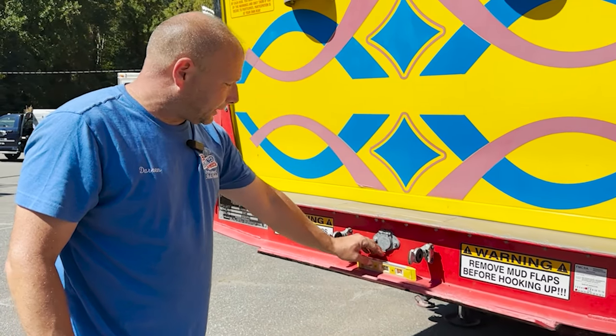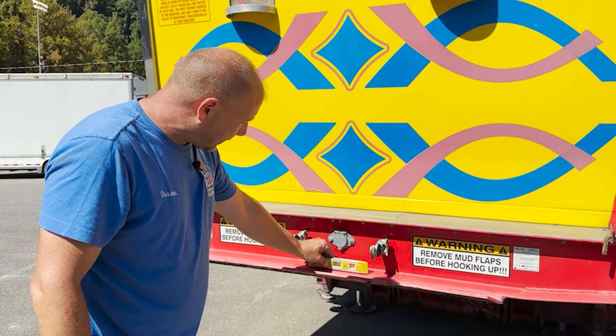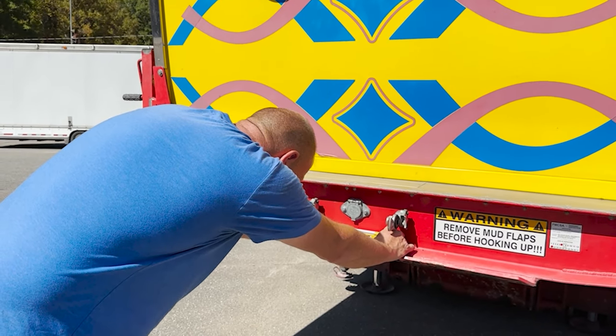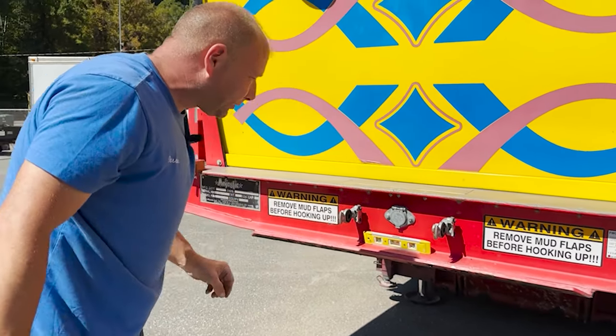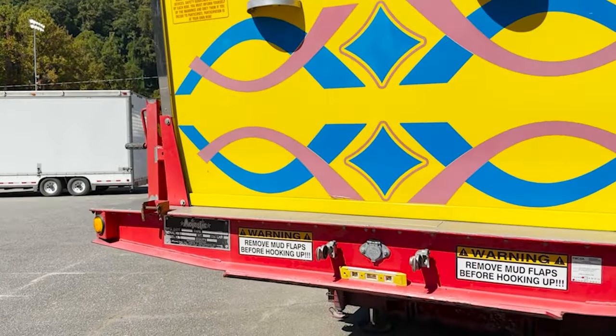Even this plate here, this fifth wheel plate, could be bent or bumped or warped. So I really like using original steel. And this is the area that I'll use to level the front of the bumper cars. So it says I need to go up a little bit. So I'll adjust that.